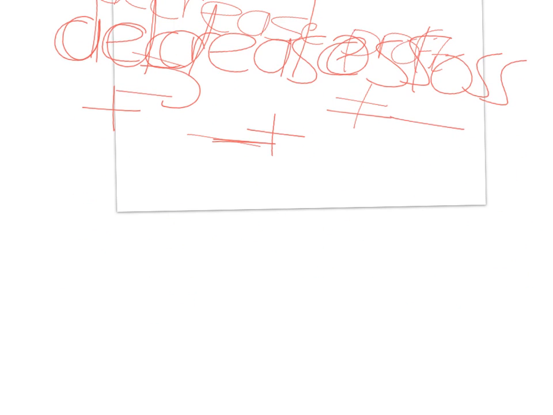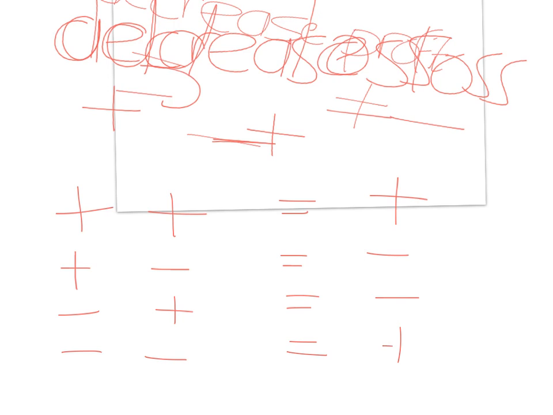So basically what I want you to write down now for me, let's move that up, is, and please write this in your book, somewhere where you can refer to it, okay, because it's very important. A plus and a plus equals a plus. A plus and a minus equals a minus, a negative. A negative and a positive equals a negative. I'll move that up very slightly. And a negative and a negative equals a positive. Okay, you have to know that. All right, I want you to know that.